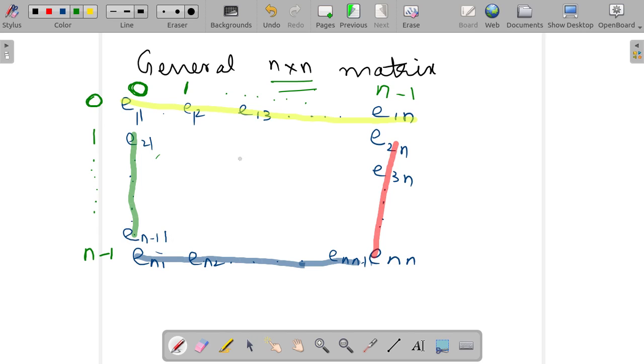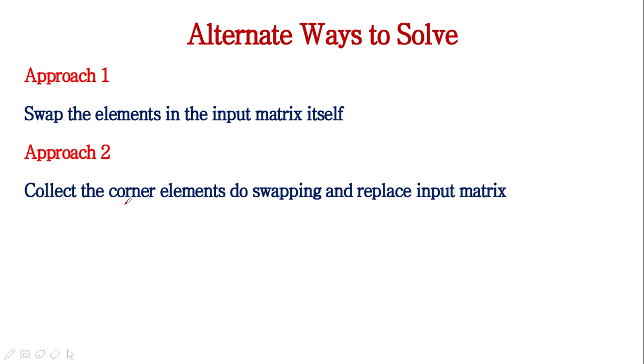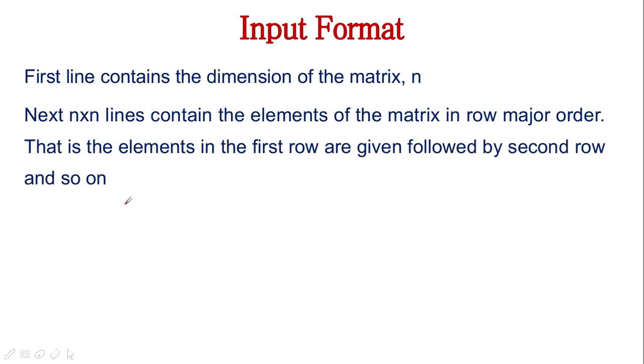This is the overall idea. And we know that in programming languages, the indices of the elements go from 0 to n minus 1, right? And this is the row index, this is the column index. So when we code it, we will come back to this and have some idea about how to code it, right?